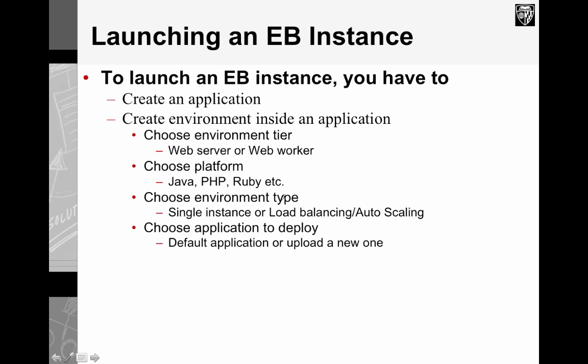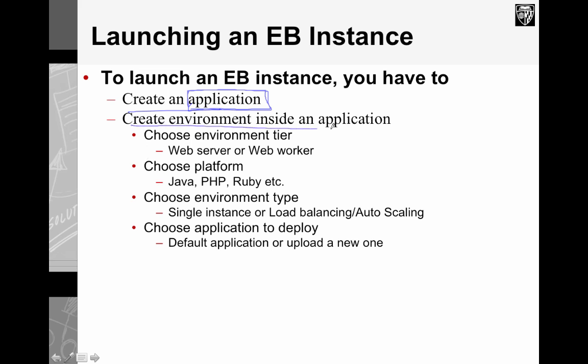You go to your admin console, you click on Elastic Beanstalk, and the first thing you need to do in Elastic Beanstalk is to create an application. If you recall, an application is really not the way we think of application code, which is really application version. An application is really a container that holds several environments. So you create an application, very easy.